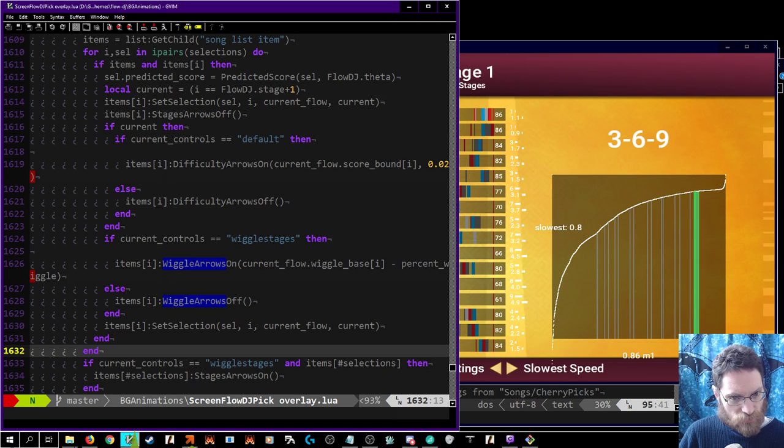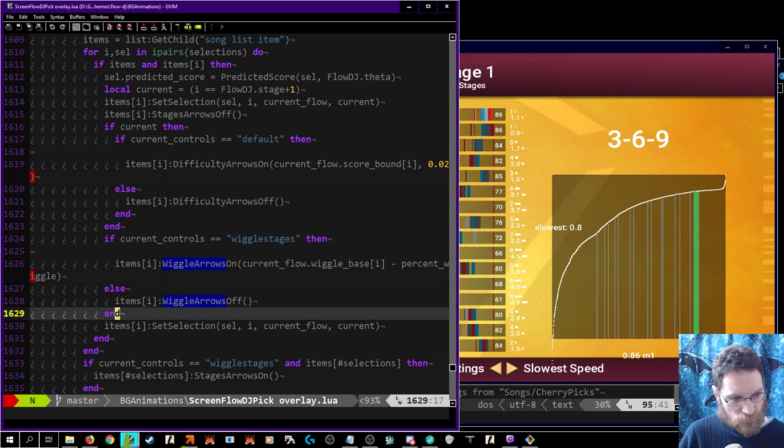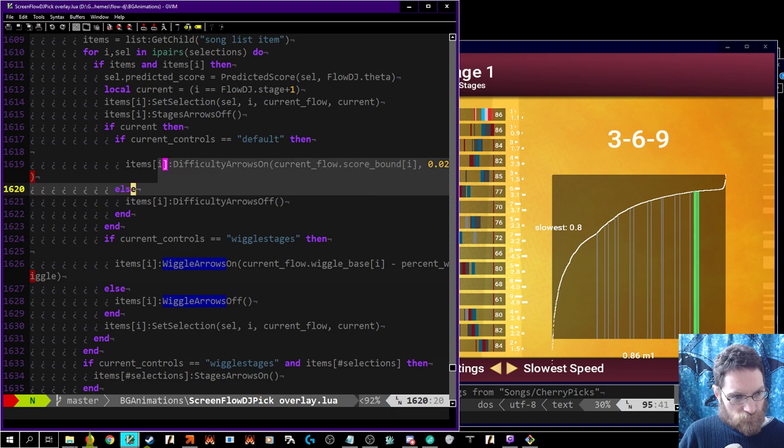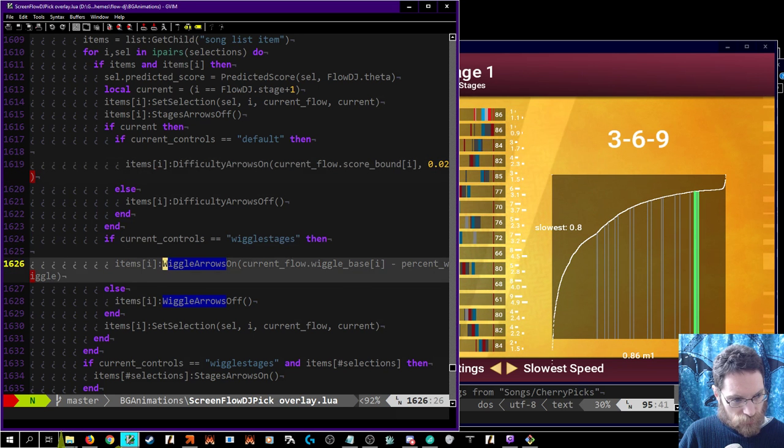I guess I don't need the arrows on all of these. If current. But that's what I'm using to control my mark as well.